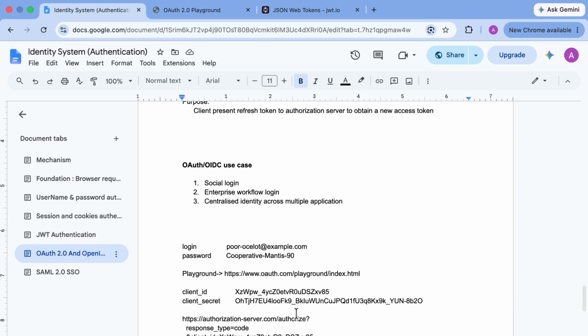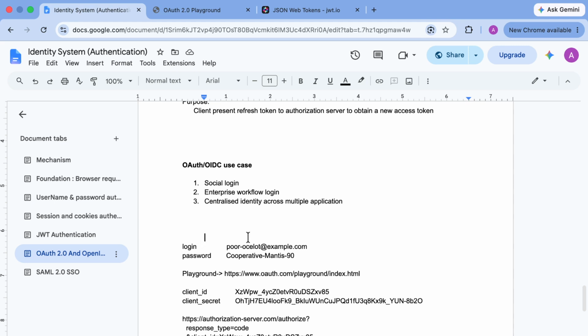Okay, so OIDC and OAuth 2 are used for social login and enterprise login flows that centralize identity across multiple applications, and that is mostly where it is used. So suppose you have multiple protected microservices: service 1, service 2, and a number of other microservices.